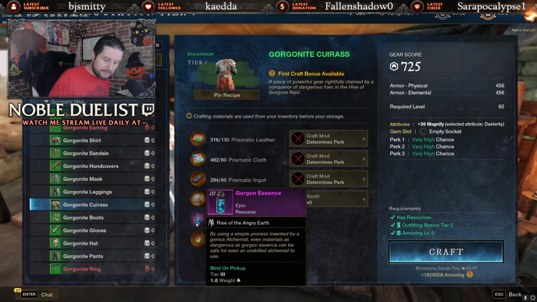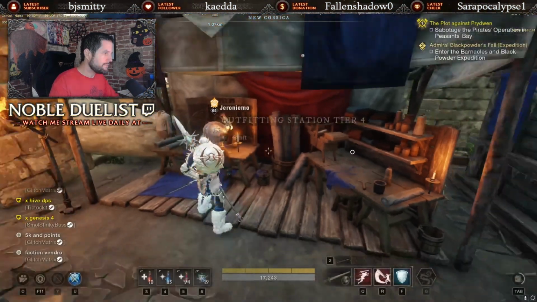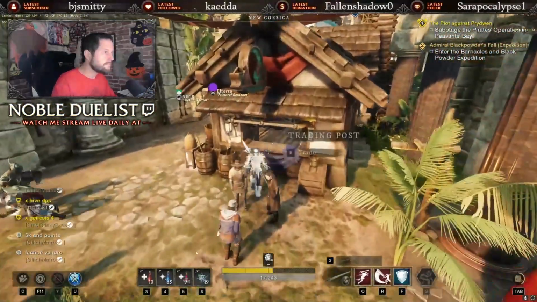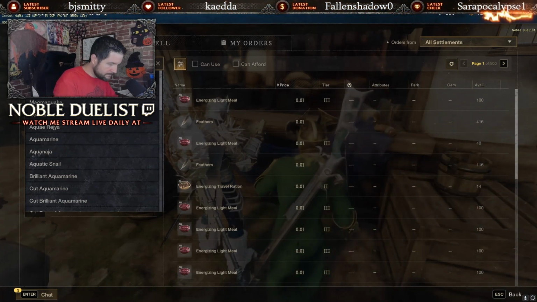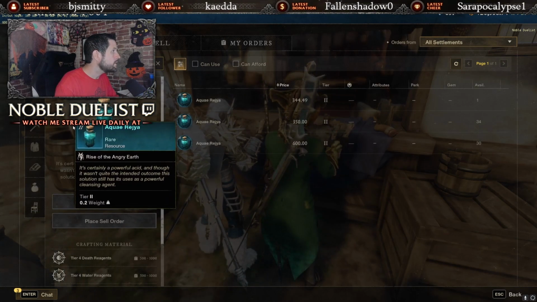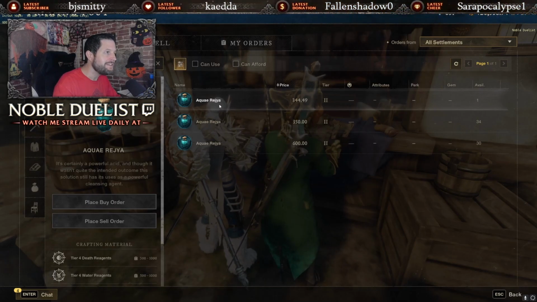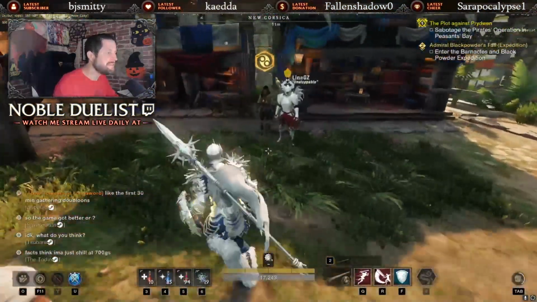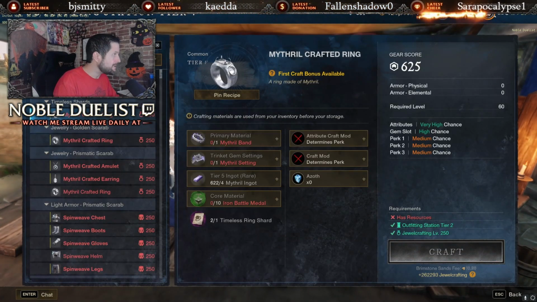All right, and then the last thing you're gonna need is Aqua Regia, which you can buy from the trade post. I'll show it to you real quick. Aqua Regia right here. You need 3 of these bad boys. And then you take it to the arcane repository, as I stated, and then you can craft the Gorgon's essence.